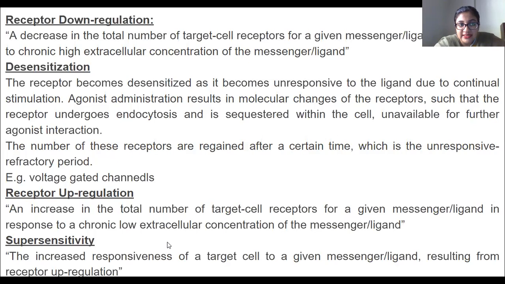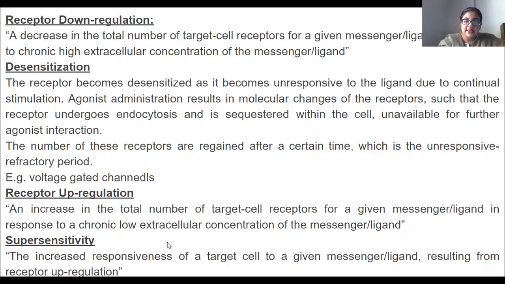Now what is desensitization? This is again a very important concept. The receptor becomes desensitized as it becomes unresponsive to the ligand due to continuous stimulation. For example, I am taking a medicine on a daily basis, and now my receptors are getting desensitized. They need an extra amount. Agonist administration results in molecular changes of the receptors such that the receptor undergoes endocytosis and is sequestered within the cell, unavailable for further agonist interaction.